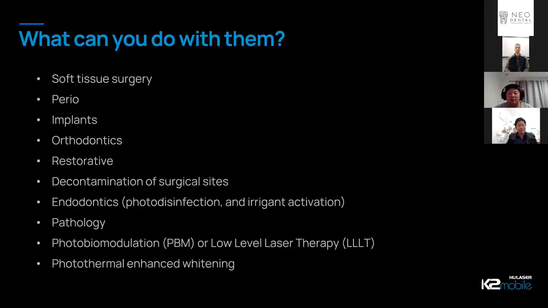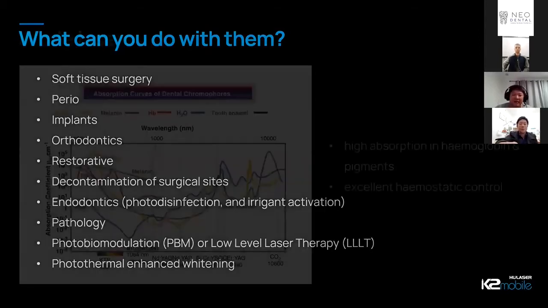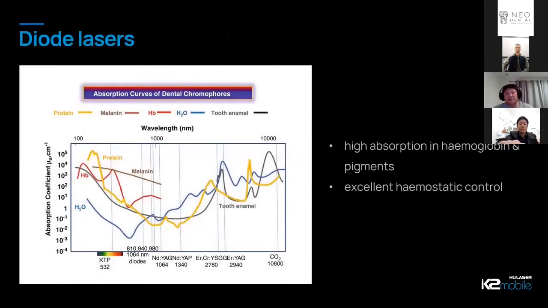My go-to for using the K2 laser is minor soft tissue surgery during restorative and implant work. I am yet to explore the endodontic applications and the bottom two, which are photobiomodulation and photothermal whitening. But it's there, and that's the thing I like about this laser, that there are so many other things that I need to learn more about, and that's why I want to go to Hisham's course and other courses like this.